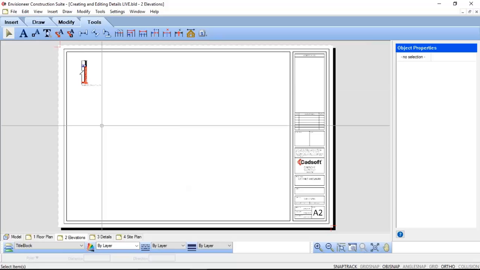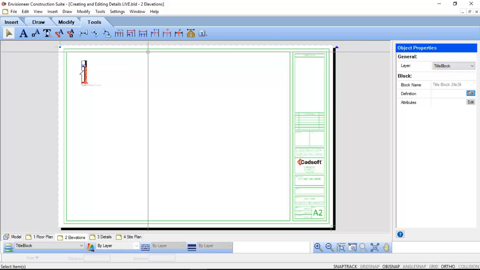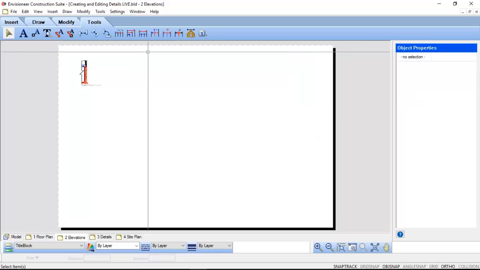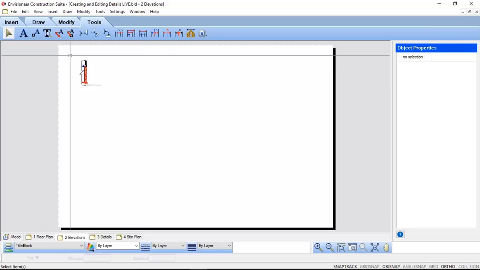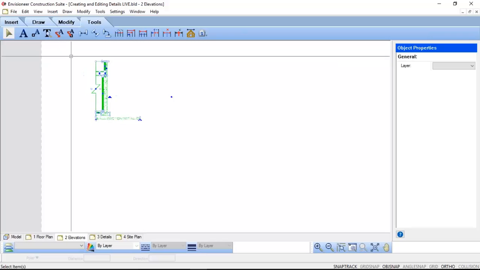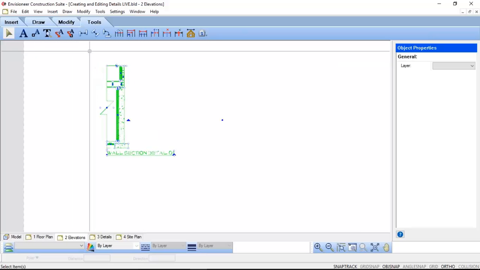So the reason I'm going to a blank worksheet is because when we go to export this as a DWG file, everything on the sheet is going to be exported. In this case, for instance, the title block would also be exported. So I actually don't want that, so I'm going to go ahead and delete the title block. You could just have a blank worksheet for yourself in your template file where you would do this kind of work. And you can see all that's contained now is this original detail that I created.